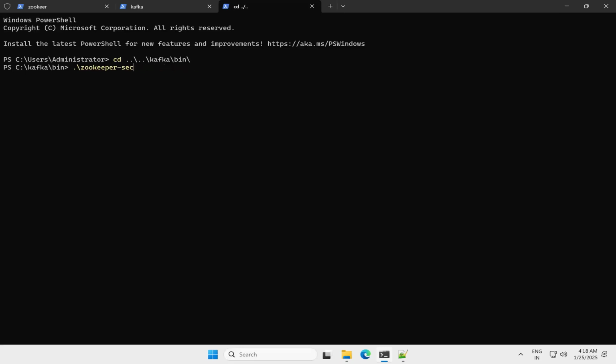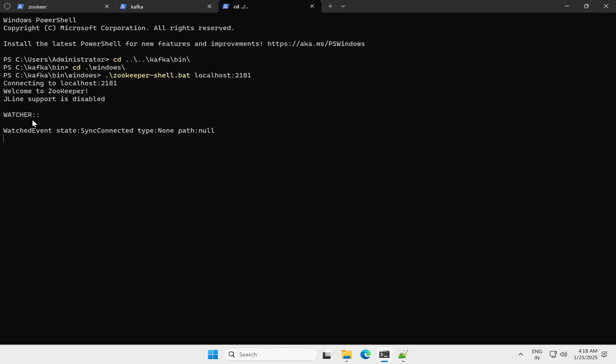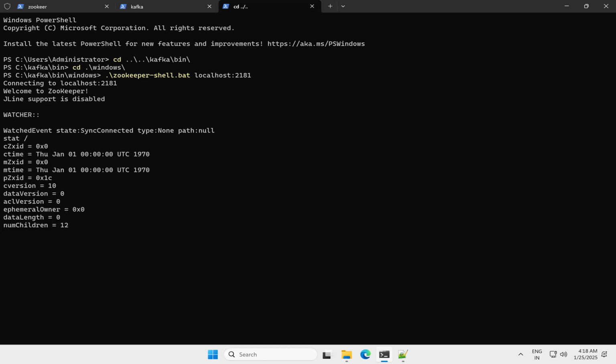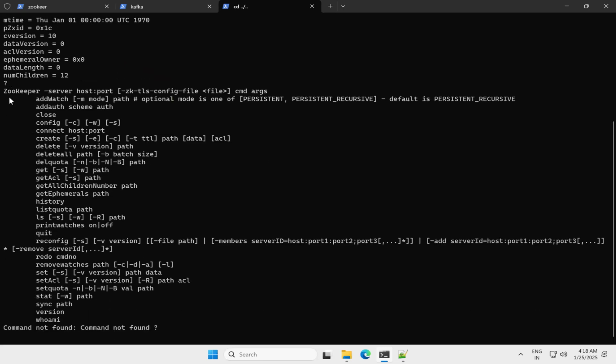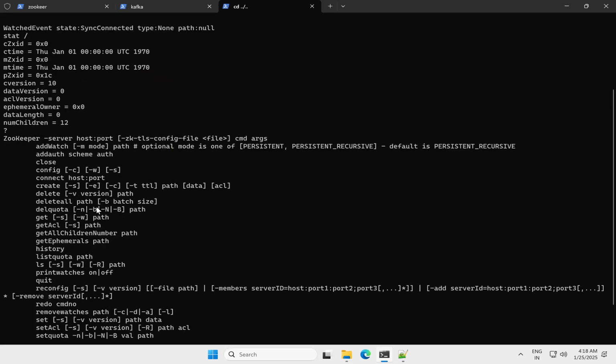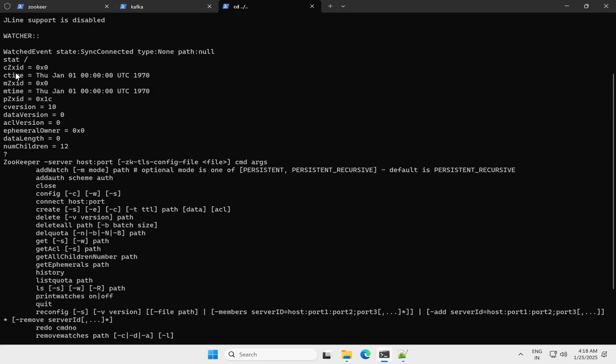Okay. Then again Zookeeper. Sorry. Go back to the Windows machine. CD Windows. zookeeper-server-status-shell.bat. Okay. In this case, localhost. I want to check the status of this Zookeeper, whether it is running or not. Yes. See, welcome to Zookeeper. JMX support is disabled. If you want access from the outside, we can enable it. And you can watch here. Then you can state, right? Like this. If you want help of any commands, we can ping like this. If you want more commands like this, right? State, all these things.